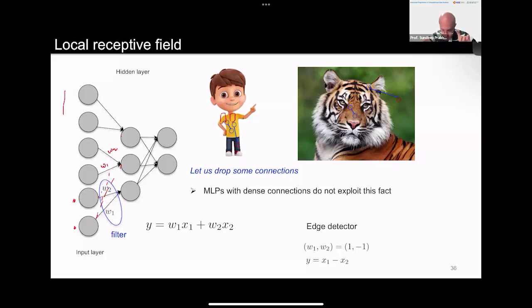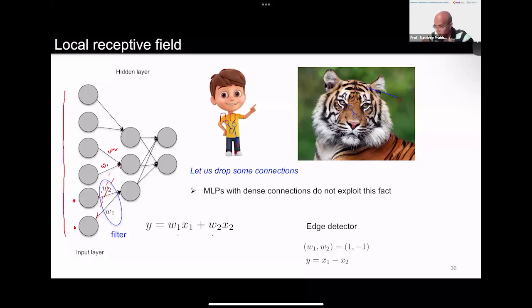Now, this illustration, you should imagine this as a time series, right? So you have like time 1, time 2, time 3. We will see how this is done for images with a nice set of animations as we progress. But the point is, now if I choose a fixed set of W's, for example, if I want to see if there is an edge in the image, I can choose W to be 1 and -1. And here you would see it acts as an edge detector. This is kind of hard wiring these filter weights, but we would learn these as we progress.